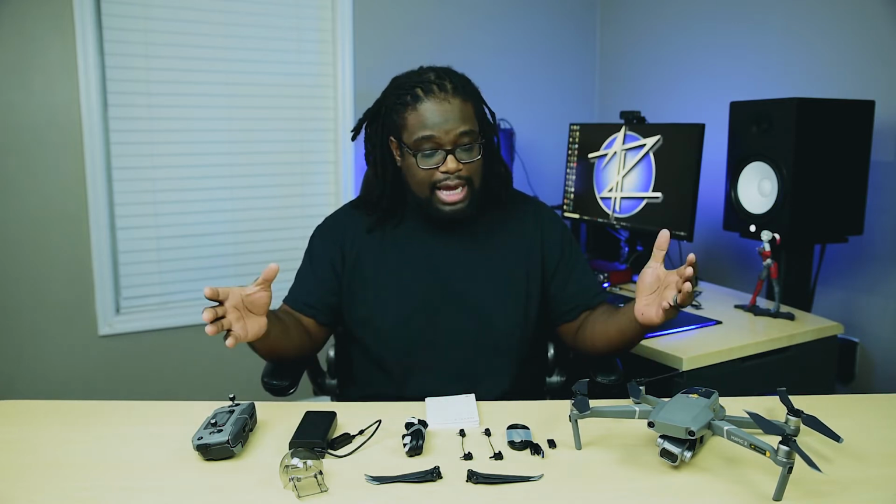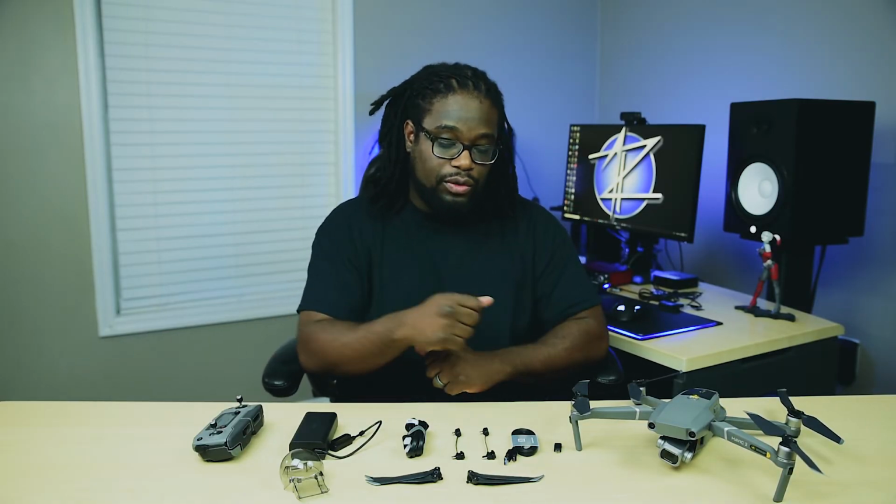All right, guys. Now that we've got everything unboxed and everything's out on the table, let's just see what DJI has to offer in this Mavic 2 Pro packaging. So first things first, we already know we're gonna get our manuals, just letting us know how everything works with the drone. So the next thing we have included is an array of different cables that's included for us.